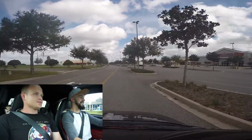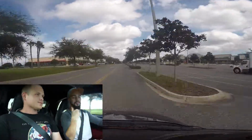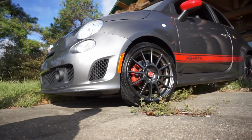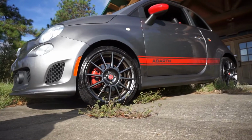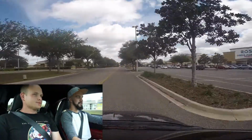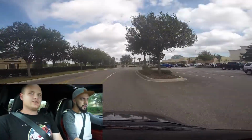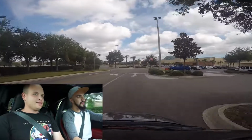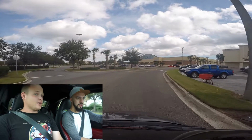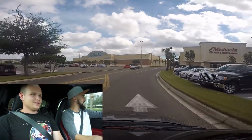Okay. You know, what I was expecting is because the car is so short, I'd imagine it would ride kind of weird, because shorter cars usually tend to ride like crap. But this, it actually rides pretty good. Yeah, the Abarth, they did so much work on the suspension and everything. I mean, still not fantastic, but it's a lot better than, I don't know if you've driven a regular Fiat. Regular Fiat, they're not very good.